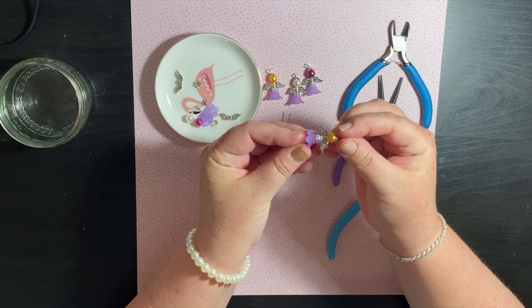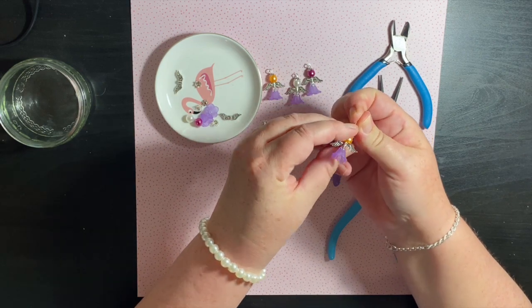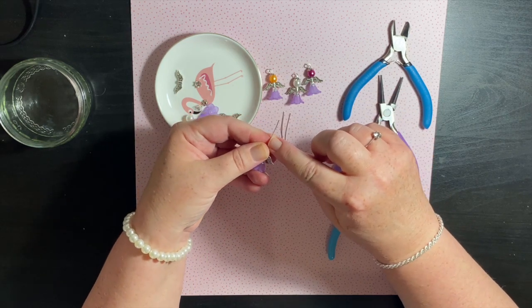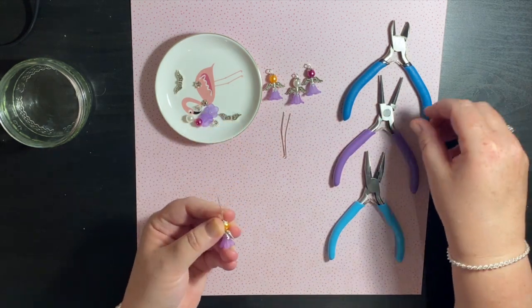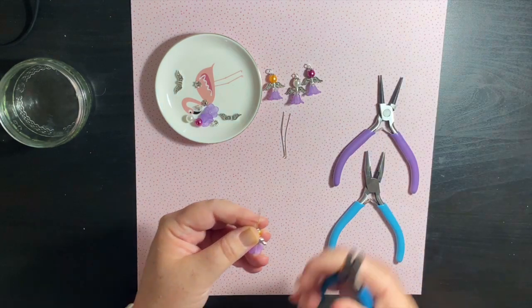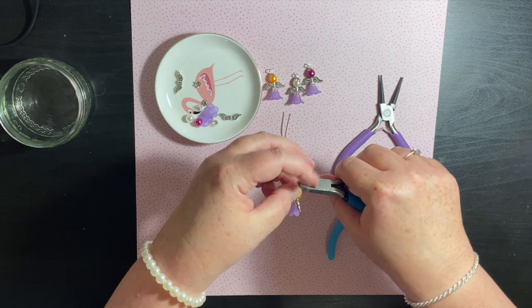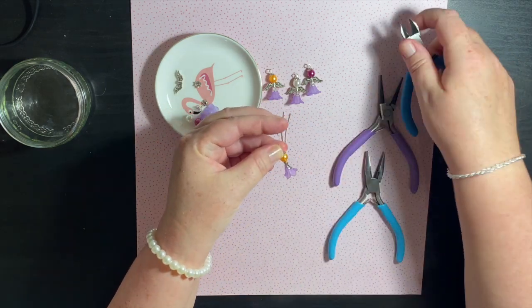You don't want to cut it like that and have that. So pull it right up. And then we need to have a centimetre. So you can measure it, but I'm going to eyeball it. About there.